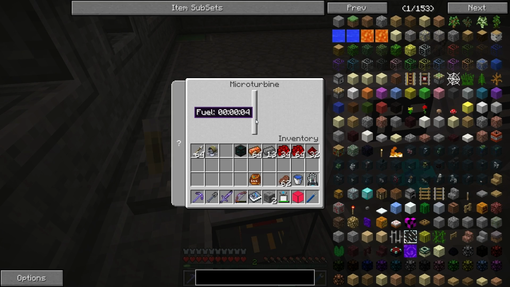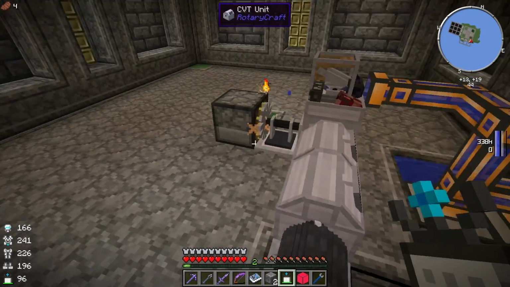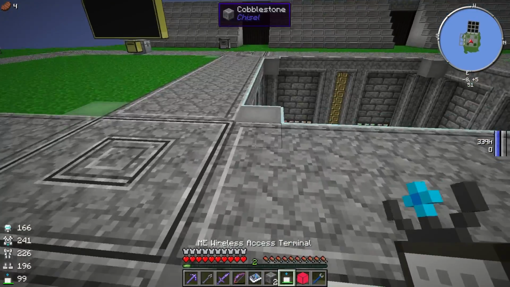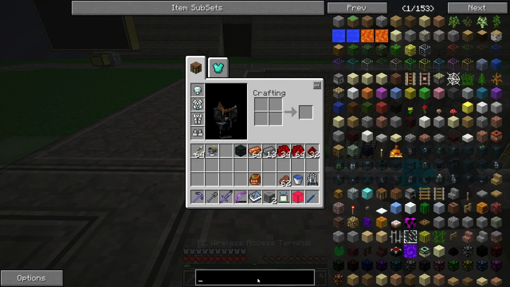So now, I don't think there's a way I can turn this engine off. It just has to run through all of its fuel, which it looks like it's just about to do. Maybe. Well, it says it's out of fuel, so we'll just let it go. Okay. At this point, I think we can finally make our tier 4 upgrade.